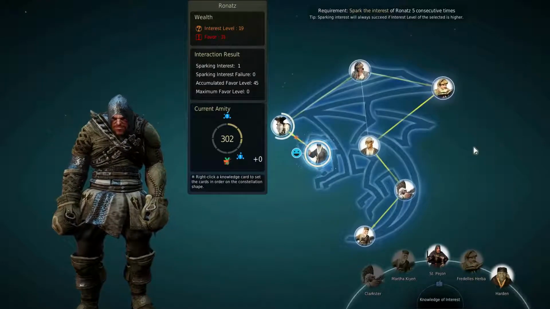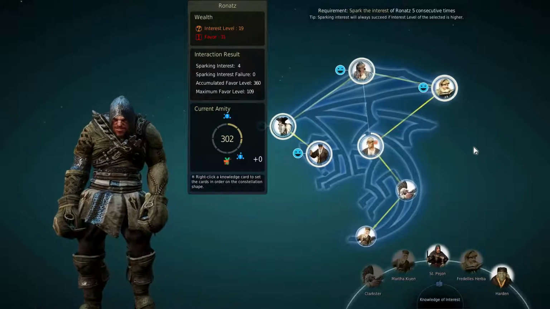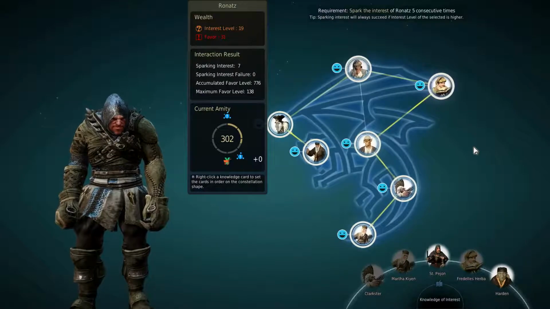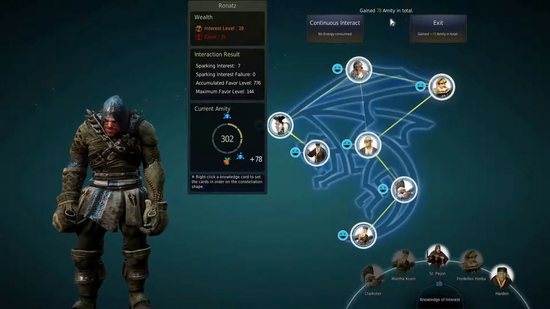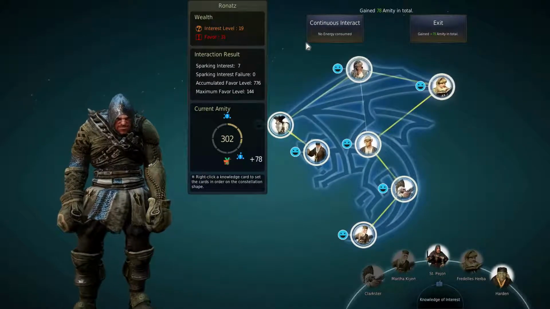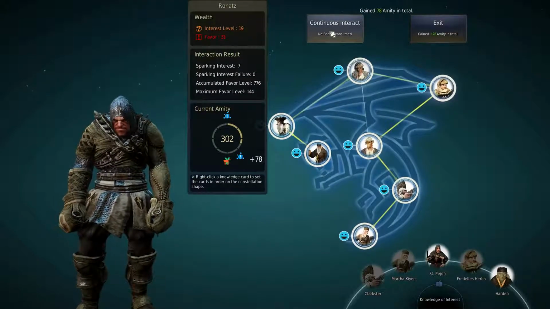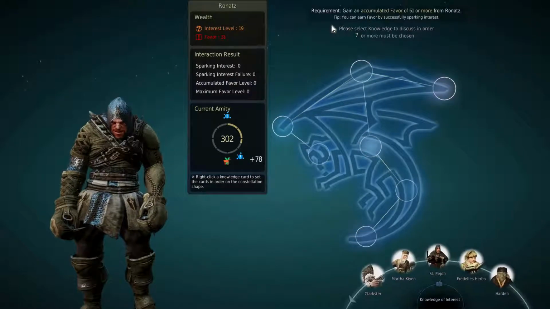They're all 100%, but do note that you can still fail even though it says 100%. There's always a chance that it gets diminished. So we succeeded, we're able to continue. Now we can either exit and go back and take the 78, or I can continue and not use any more energy, since I used 6 energy to talk to him in the first place. In this case, I want to continue because I need to hit that 500 amity mark to buy items.